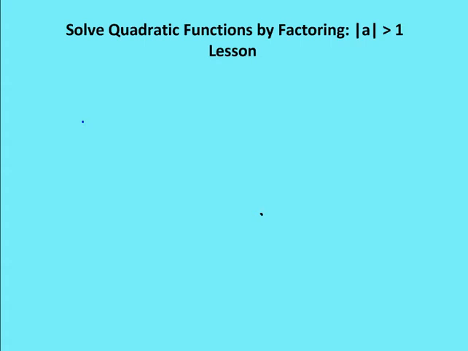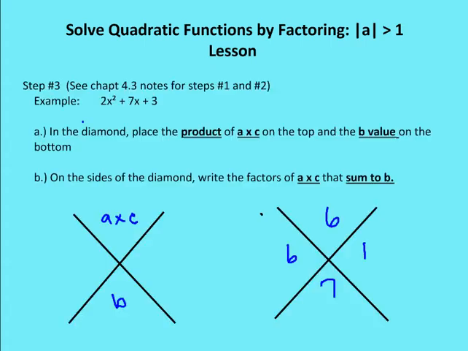So remember from the prior lesson, we have the first two steps. The first step is to take out the common factors, use the distributive property, and put those common factors outside of the quadratic in parentheses. The second step is to look for common product patterns, so the difference of two squares or a perfect square trinomial. The third step is similar to what we did when factoring with a equal to 1. We're going to use the diamond and box process.